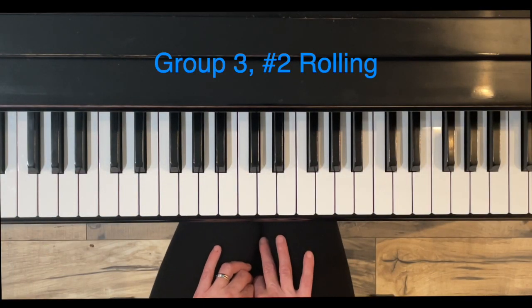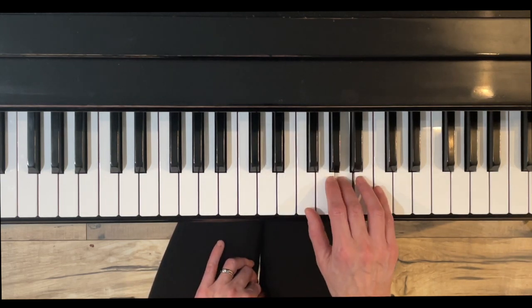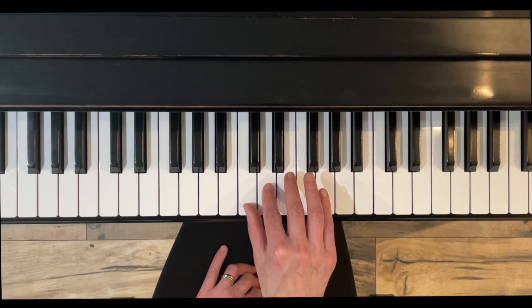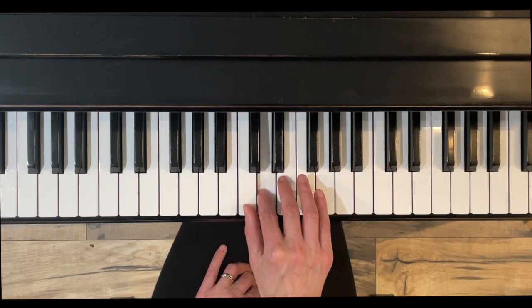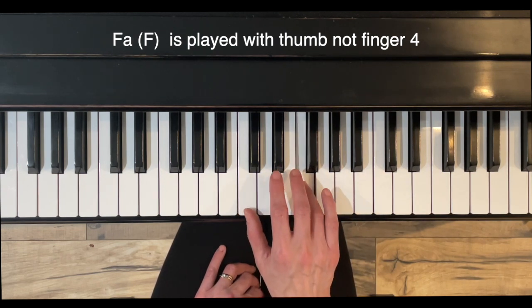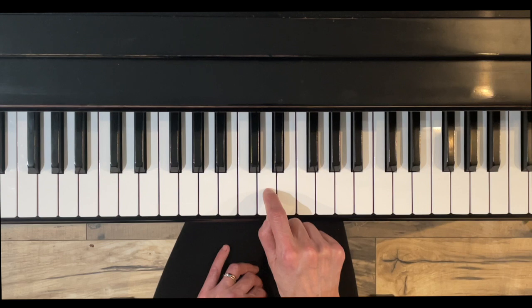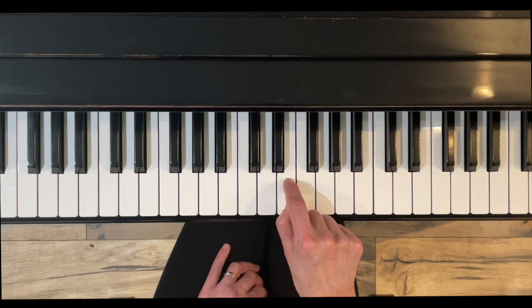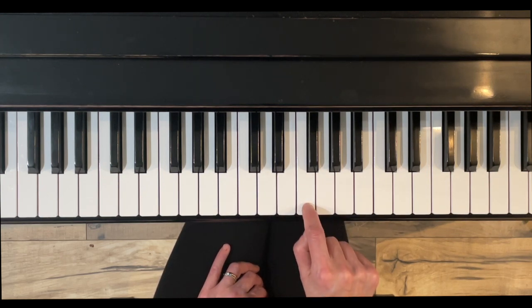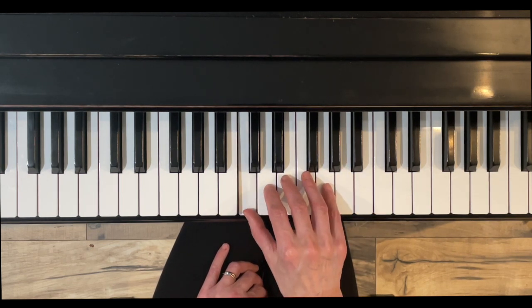Exercise 2, rolling. This is preparing us for the cross under in a scale. So what we're getting used to, you see we've got do, re, mi, fa, and fa is played with the thumb. We're not going to play with the fourth finger here. So the do is going to play here, re is going to play here, mi is going to play here, fa is going to play here with the thumb. So think about that as you roll your thumb under.